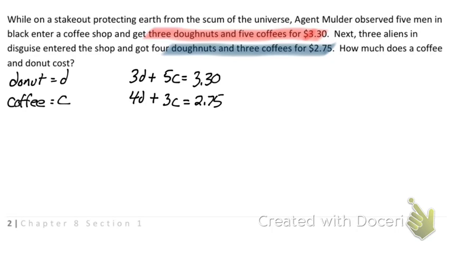2.75. Now I have a system of linear equations, for which you have 3 perfectly valid methods. Don't graph it, but if you want to, you can. It's a decimal, so it's going to be a very tough graph. I want you to solve this. Elimination is probably your easiest bet, but you can definitely use substitution.